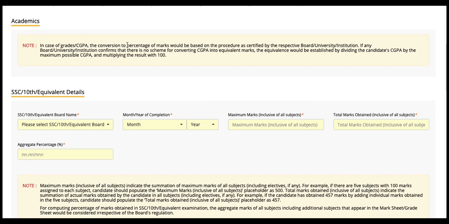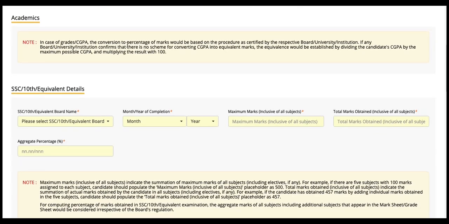Suppose you don't have the conversion criteria with you, because every university has a different criteria, then you look at the back of the mark sheet, and the conversion criteria of percentage is written in your mark sheet. If it is not written, do not worry, just multiply your CGPA with 10 and you get the right score, right? Usually universities write the conversion of CGPA into percentage in the mark sheets, but if you don't have it, just multiply by 10 and you will get the percentage.